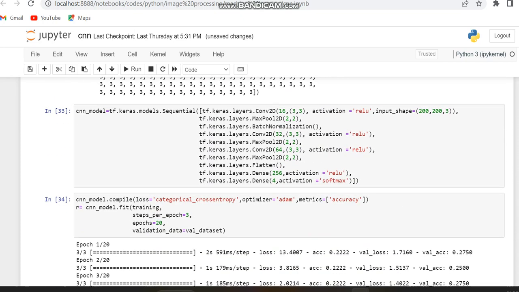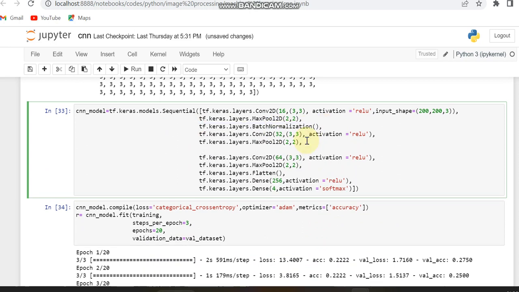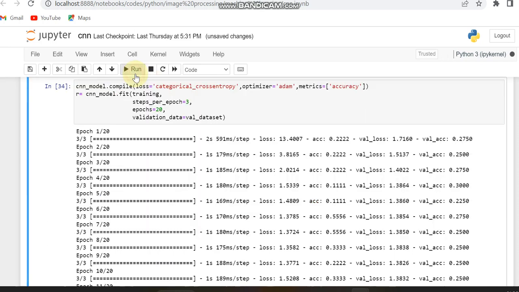So we can add one more batch normalization layer, and here too, it's okay.